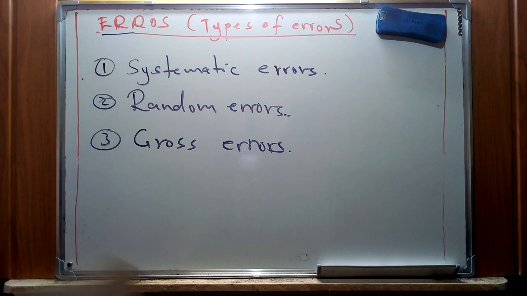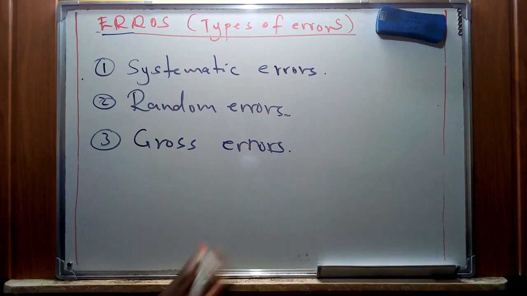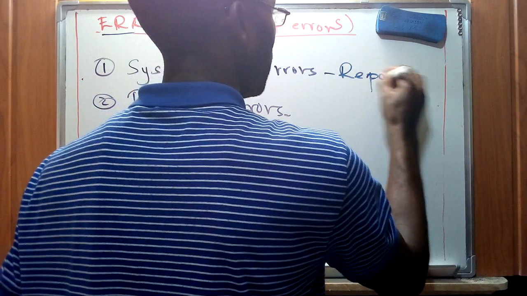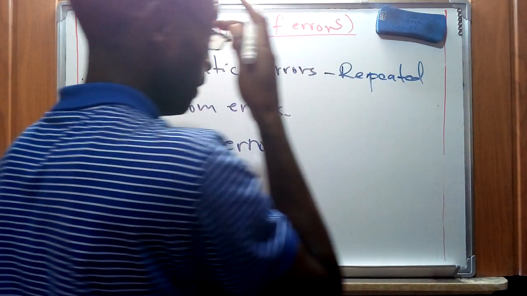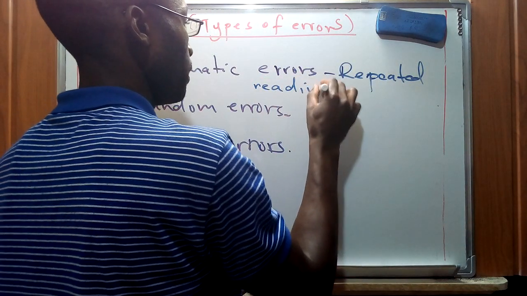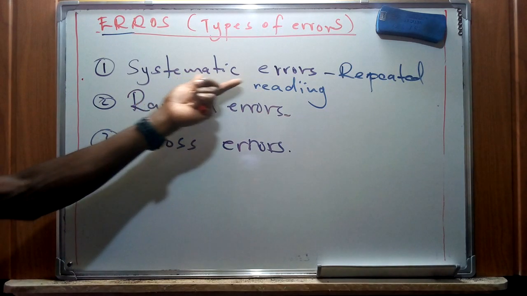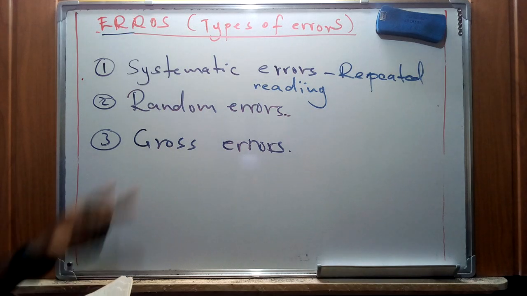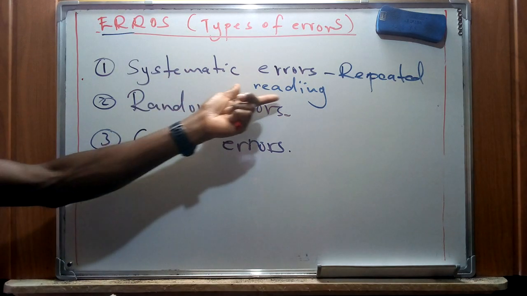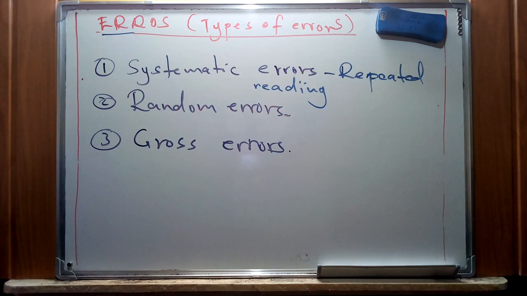The first one that I mentioned was systematic errors. This basically refers to fixed errors, which will cause repeated readings to be off by almost the same amount. But we are going to see that the origin of these errors is specifically not known, so we refer to them as systematic errors. By definition, these are fixed errors which cause repeated readings to be off by almost the same magnitude, but whose origin is basically unknown.